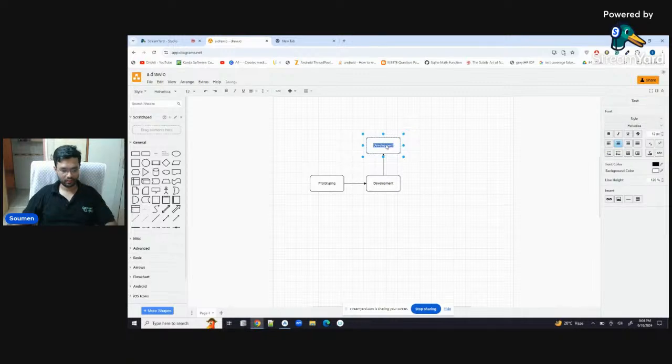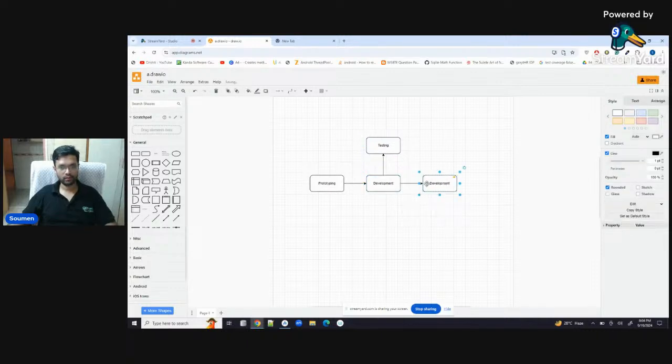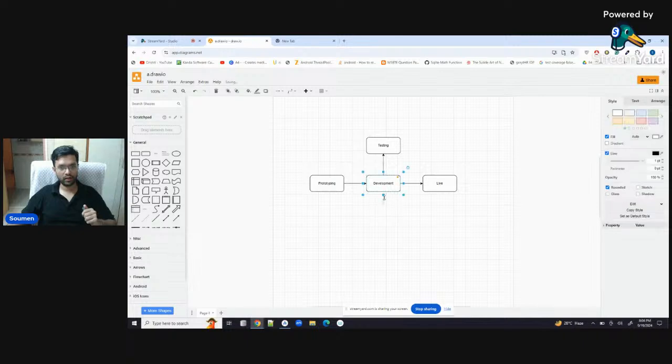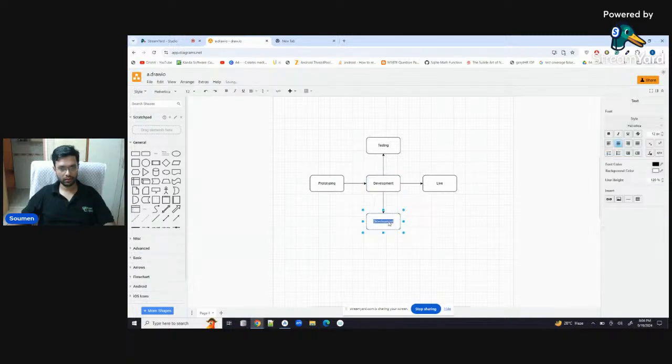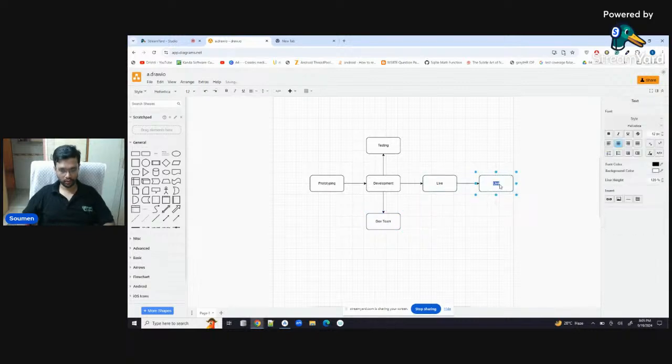Like one is where you have given it to testing, that some features are already in testing, some features are live and your users are using them. Next, some features your dev team is working on, followed by your deployment.